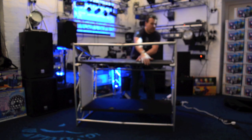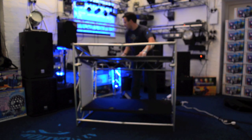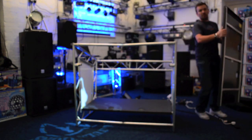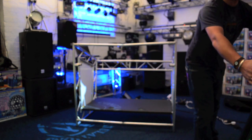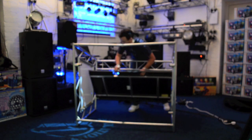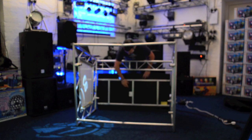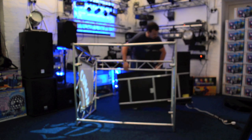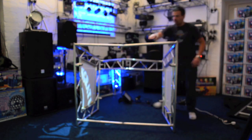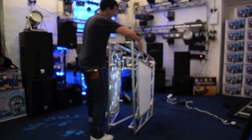Legs up. He says, do you know, I've only actually made this stand 3 times. This is the 3rd time I've done it. It's that simple. That comes out of there. And as you can see there, this is all metal work. So you're going to be able to put your amplifiers on there, things like that. This is scratch resistant. Right. And just look at that. How that folds in. Down to that.